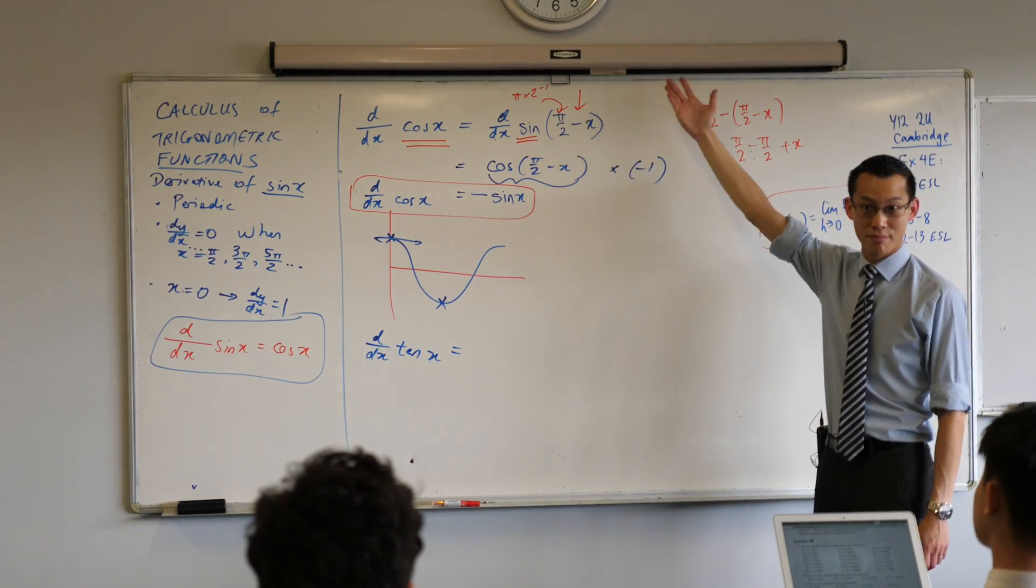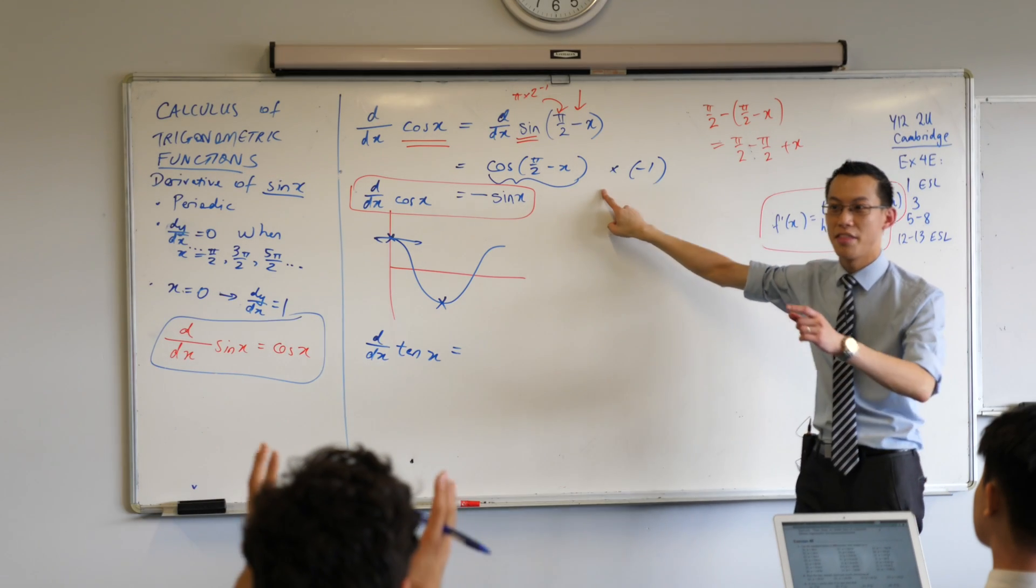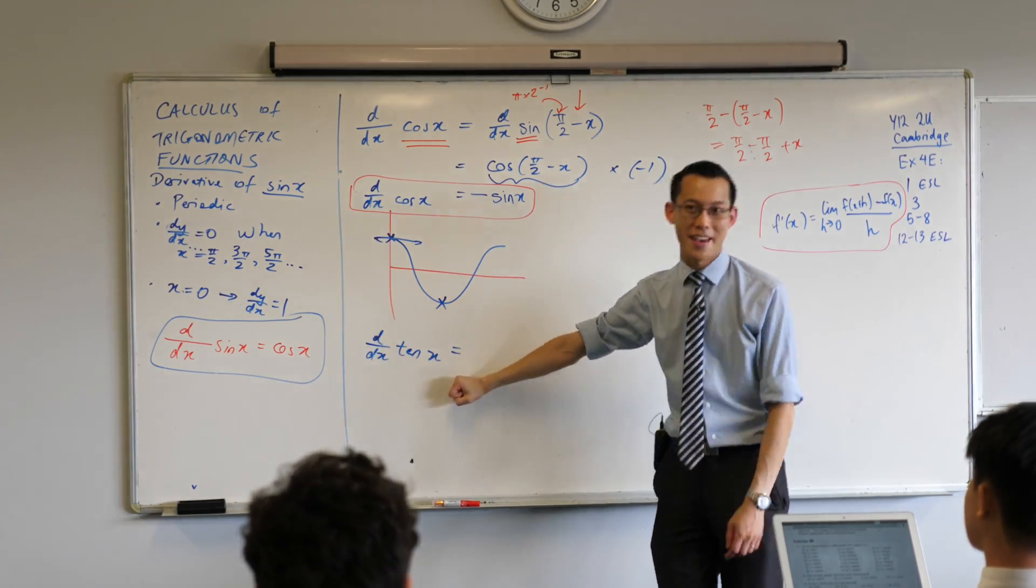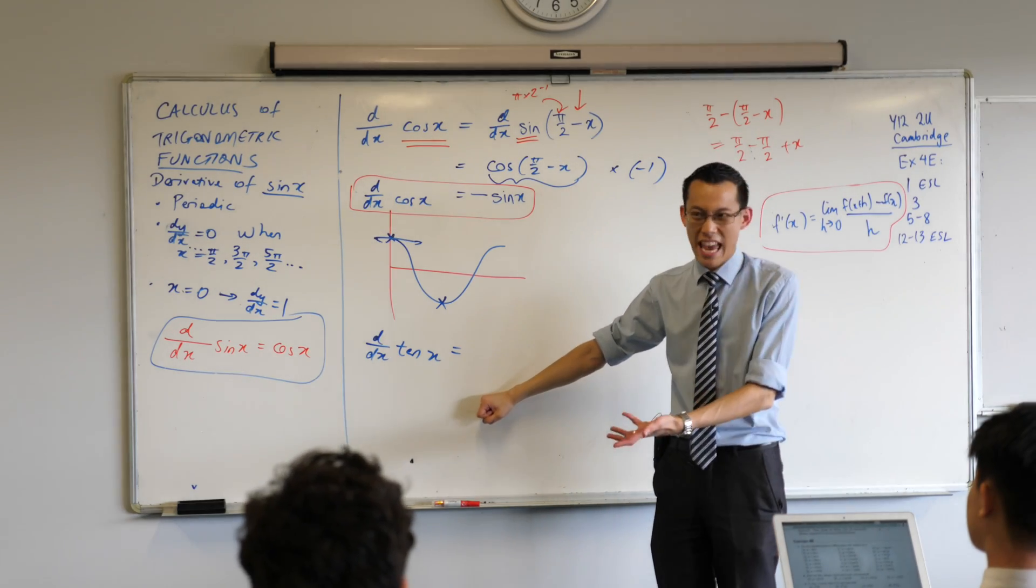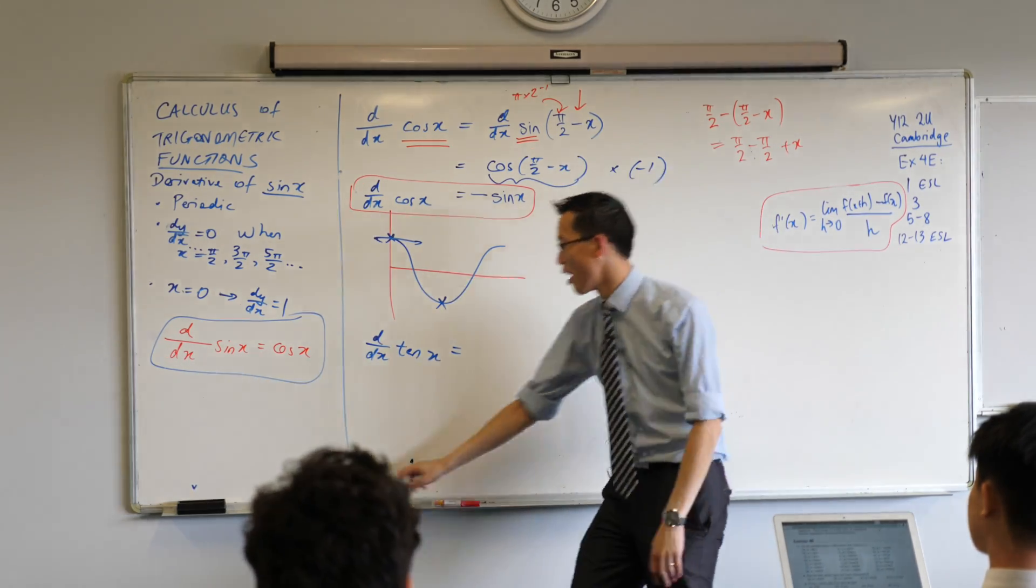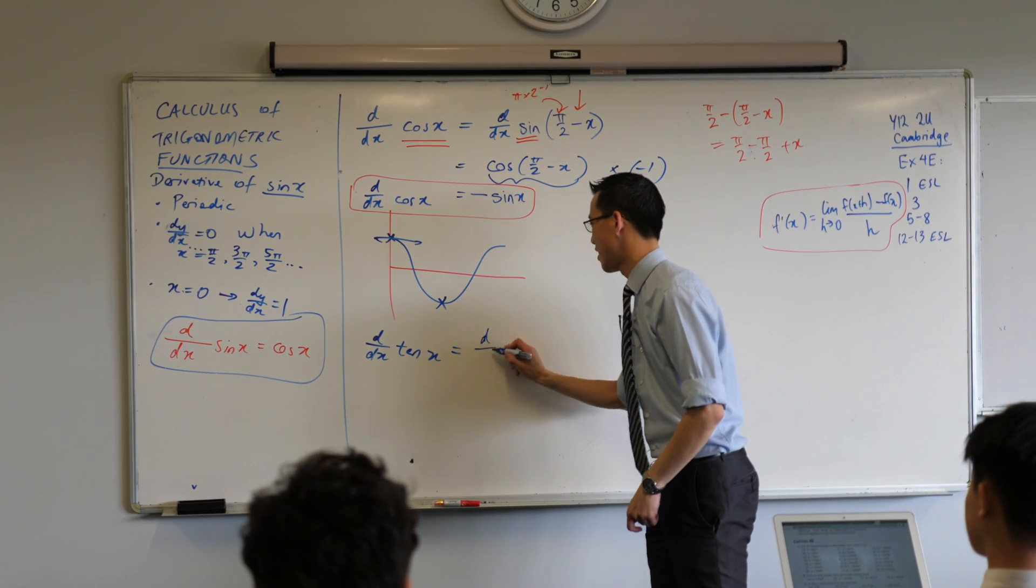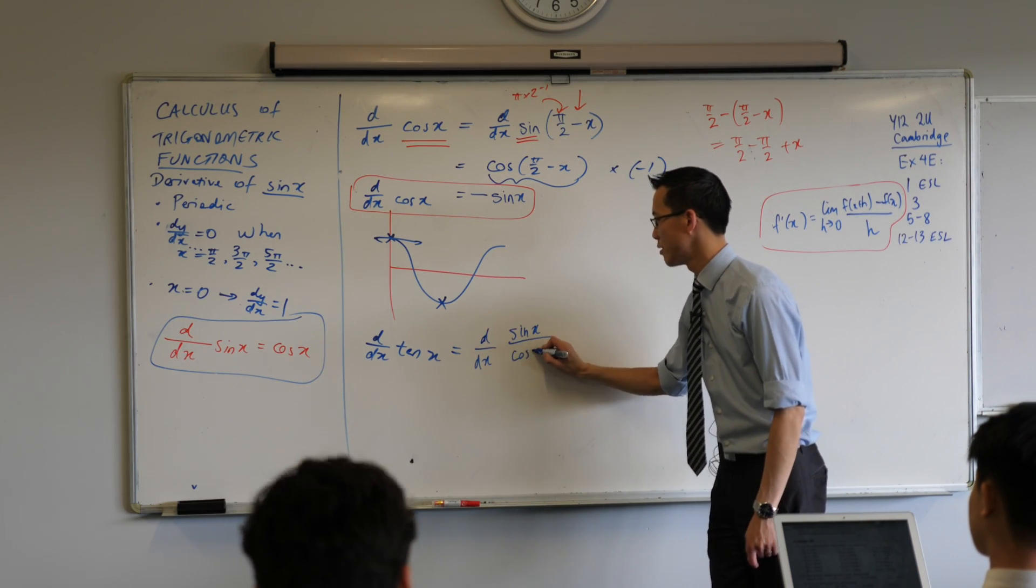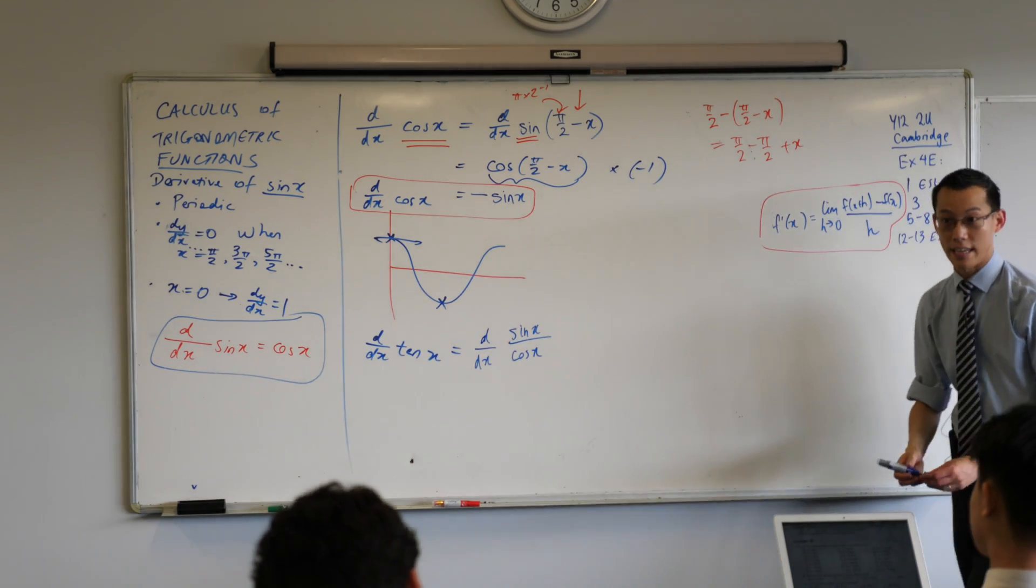And then the 1c. What was the third one I gave you? You had to use the quotient rule. Because what's tan x? Tan x is a fraction, right? It's sine over cos. So I am going to stop right here, and I'm going to see if you can disentangle this guy right here. See what you get?